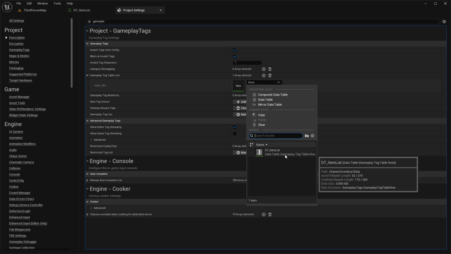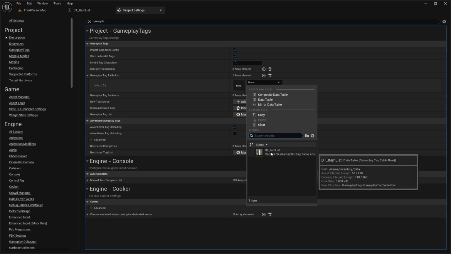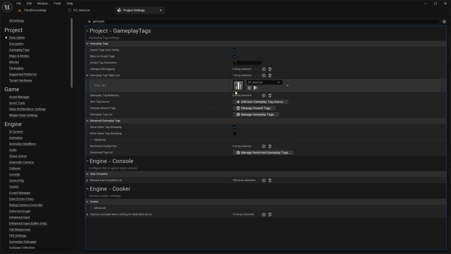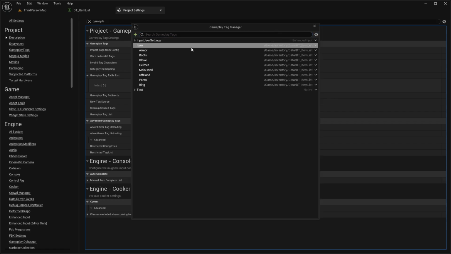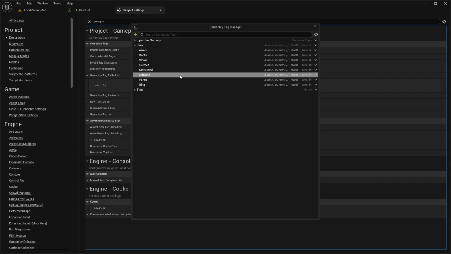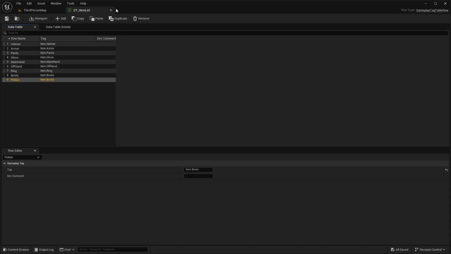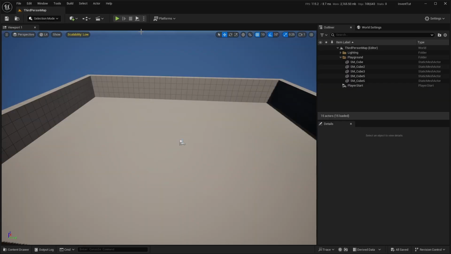As long as you did the gameplay tag table row, it will appear here. If not, create a brand new one by selecting create new asset. Now that we have selected that, when we go to manage gameplay tags, we should see all of the categories you set listed. Let's go ahead and close all of this.